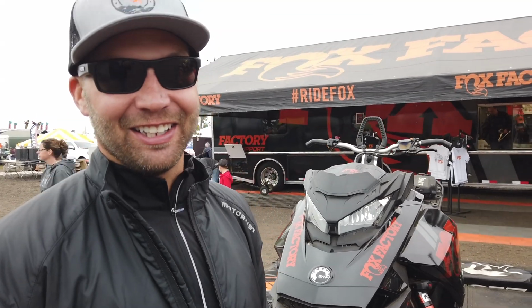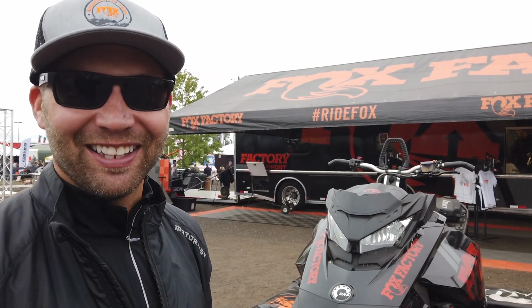So what you're telling me is that there are people out there who think they need more power than you, and that's going to improve their riding more. I go riding with a lot of people, and a stock 800 Arctic Cat is a lot of sled for a lot of people. I would tell people, when you can ride that stock sled to its full potential, that's when you need to start modifying. And not before.